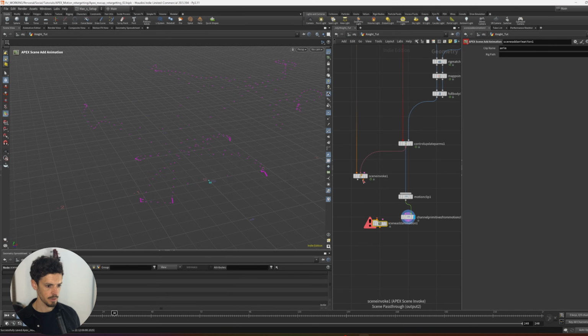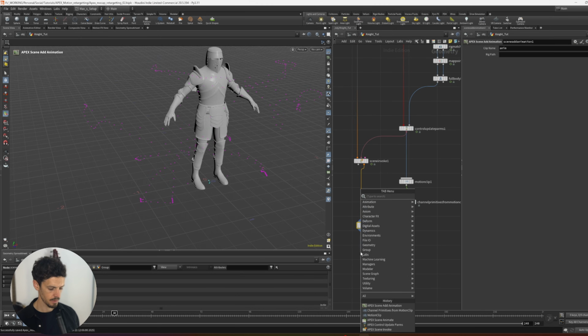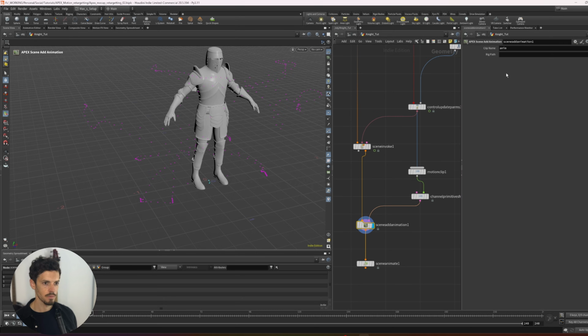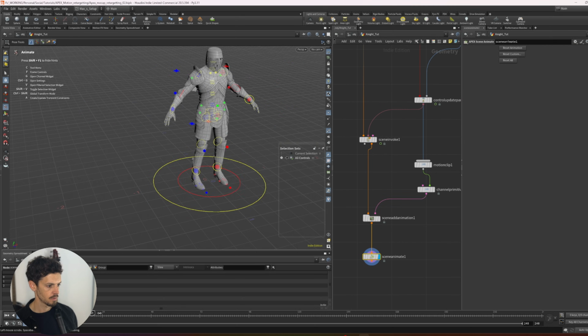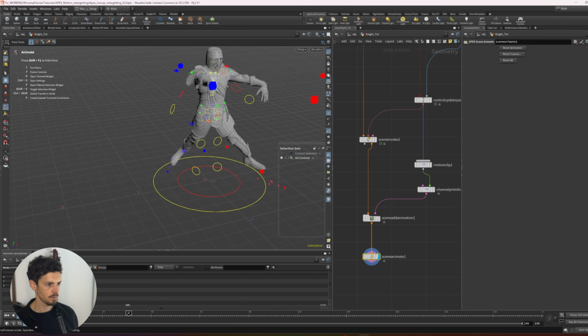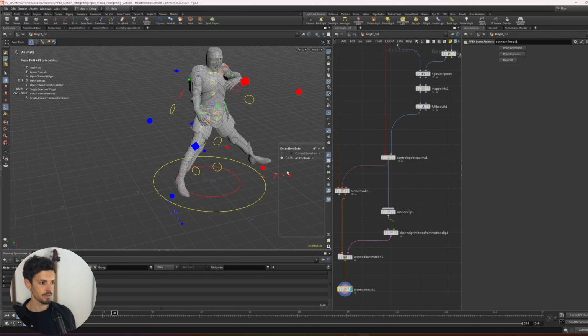Okay, let's add the animation. This is the second input. This goes into here. And now let's put this into an animate. And the last thing we need to do here is choose the actual rig. Okay. Let's see. So let's reset. And there we go. So our Apex rig is now being driven by this animation.